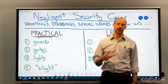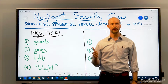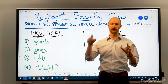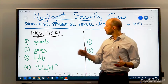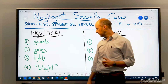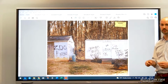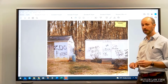So let's look at some examples. These examples are going to arise from a case we handled in Atlanta, Georgia, in DeKalb County, at a place called Candler Road. For those of you who know the area, it's Ember Drive off Candler Road. And we'll look at some pictures that can give us examples of the things that we often see in negligent security cases. So you'll notice these have exhibit stickers on them. That's because we use these in a deposition, and depositions taken of the owner and the security company.